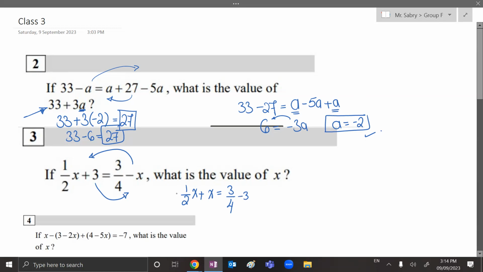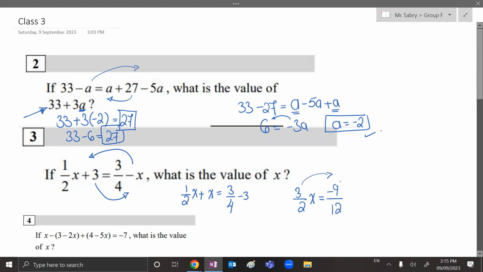What would happen if we did not write the number we moved first? I'm just worried that sometimes whenever we're solving we may get confused a bit in the sign, we may forget to change the signs and so on. So that's how we make sure we're always using the same sign in the correct one. So half plus x, that's 3 over 2x equals 3 over 4 minus 3 on a calculator. That is negative 9 over 12.